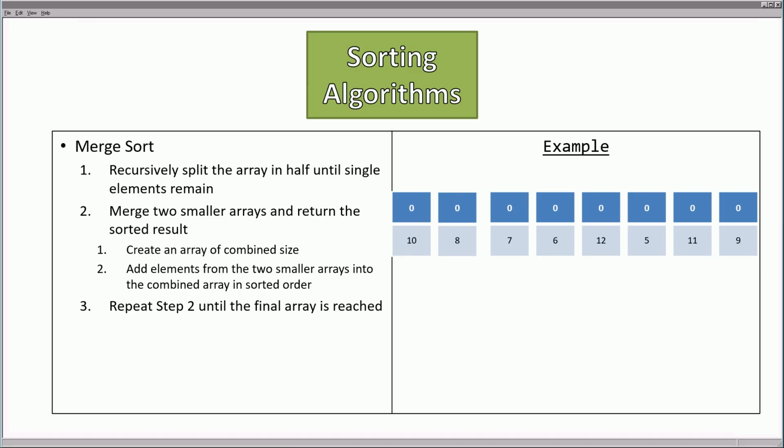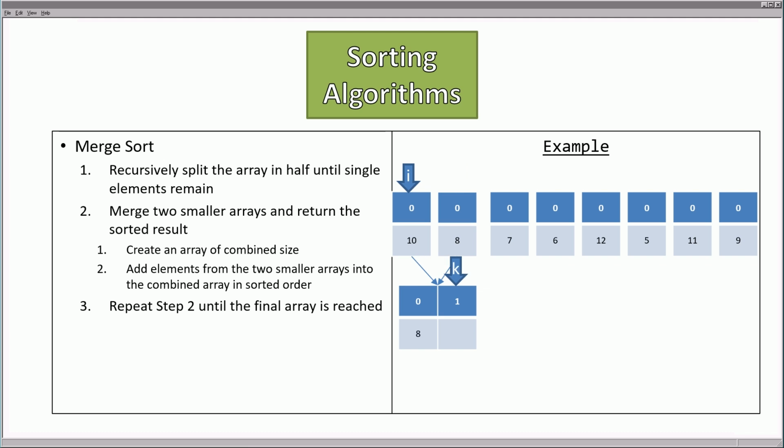Now we start the merge procedure. Each one of these has to be merged together into an array. Keep in mind, if we always treat this as the left array, this as the right array, and this as the merged array, then we're going to use the indices i only on left, j only on right, and k on the merged. The merging procedure goes as follows. You look at the left and right array, select the smaller of the two values, and add it to your merged array. So in this case, 8 is smaller than 10, so we add this to our merged array.